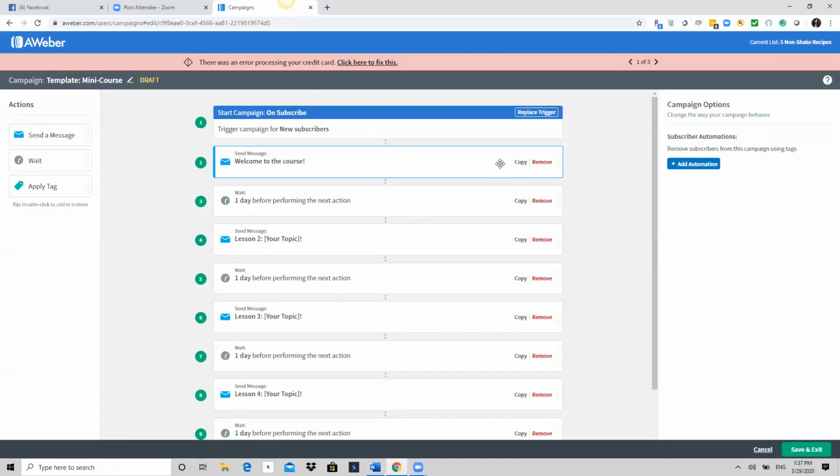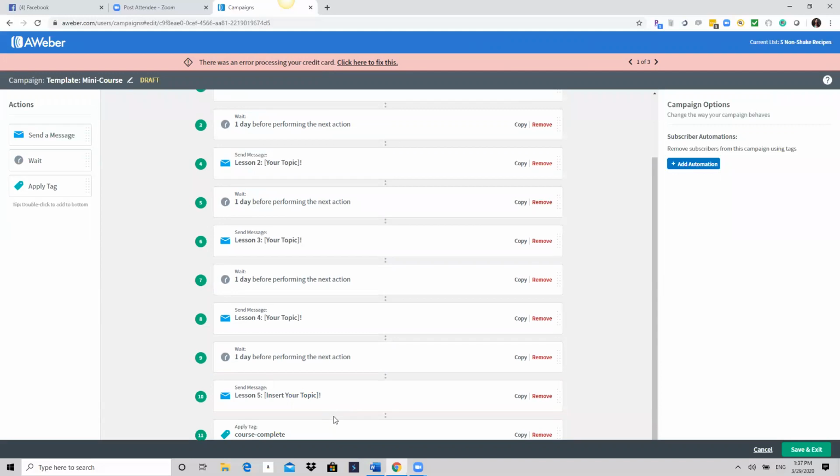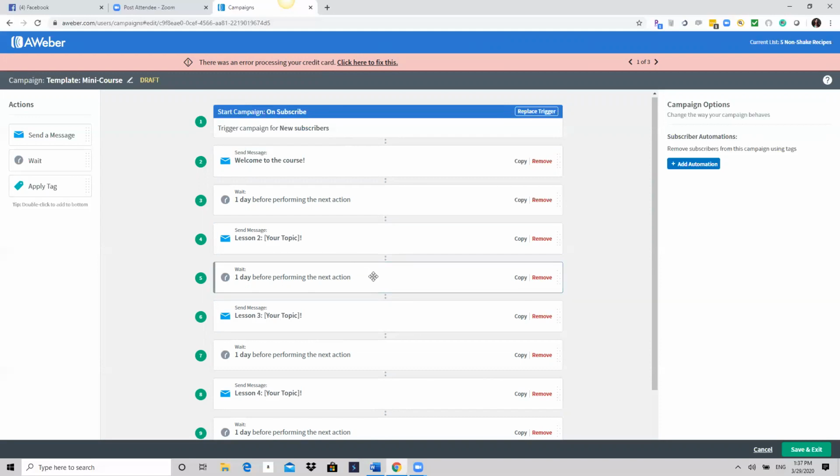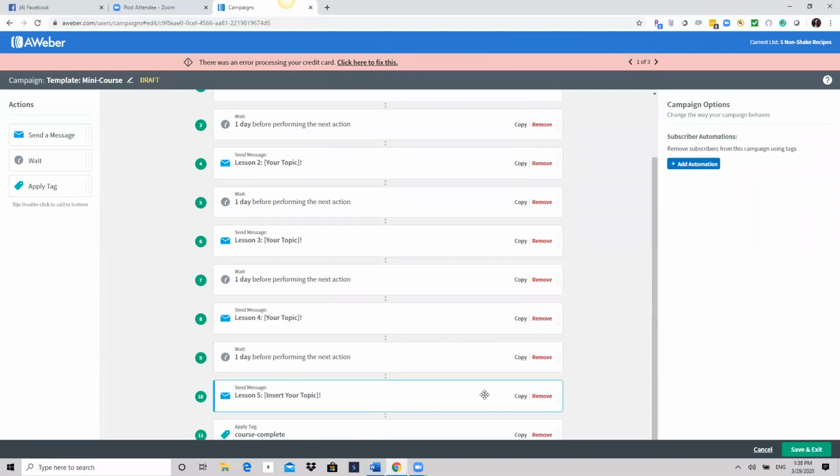You see the mini course one? Mm-hmm. It's automatic, this is so cool. I actually like this. This is nice. Yeah, so you could actually, welcome to the course. You see how they already have the templates for you? All you need to do is just put in your content. Then if I were you, you have the lead magnet, give out a lead magnet, and then start doing a little course, like a 5-day challenge or whatever. Something. You know what I mean?